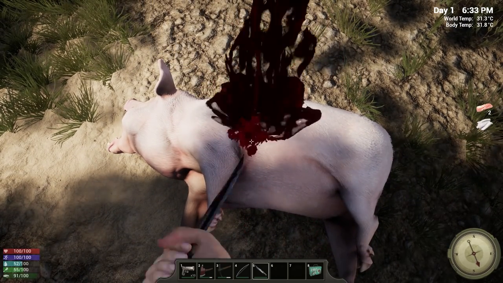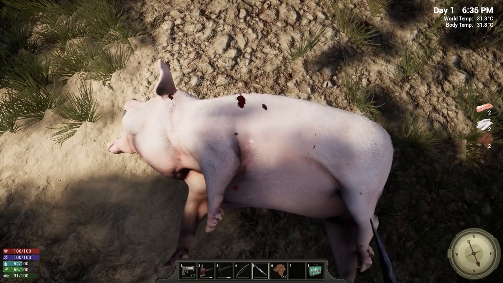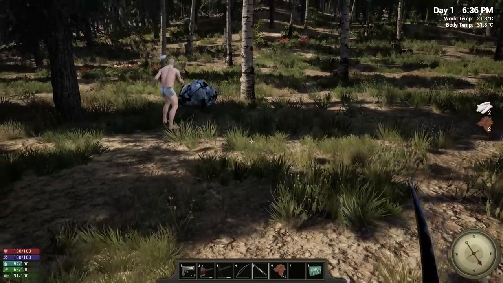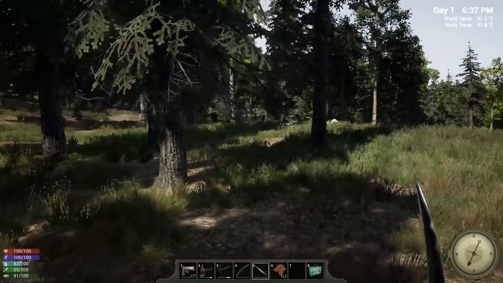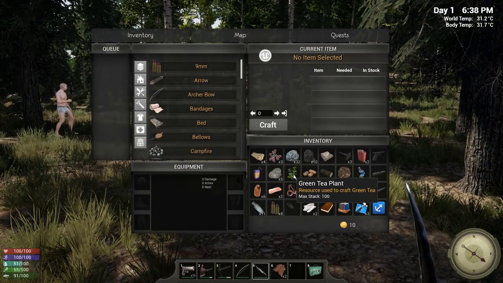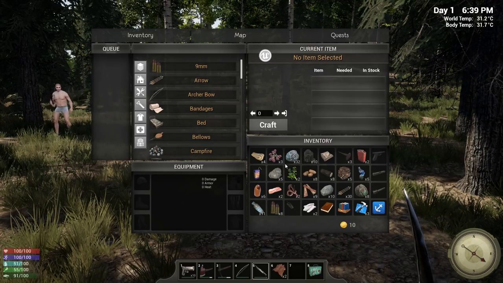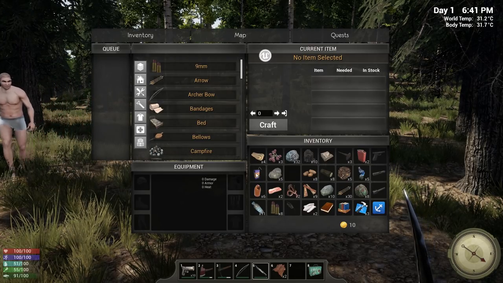Oh, bacon, two bacon, some animal fat. Do it. And some leather. Leather. Delish. Fantastic. I'm going to make a knife, too. You should. What is this? This is green tea plant. Where did I get green tea plant? I'm not going to make any green tea right now. Tom, could you put the kettle on?